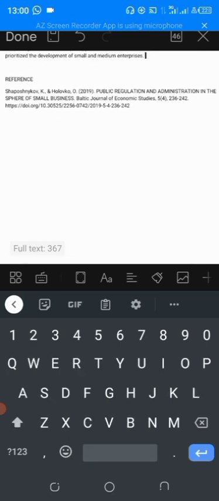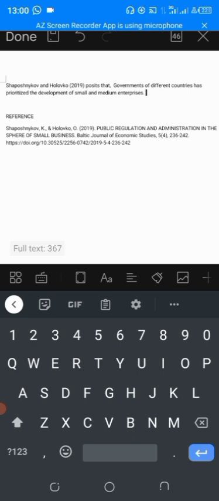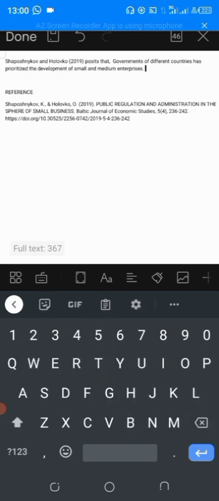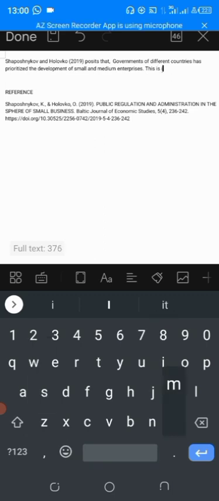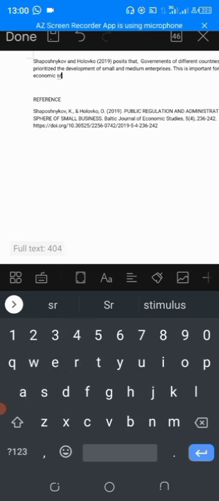Like let's say I write that governments, this is important for the economic strength of the country. Okay, let's say that is what we have there.